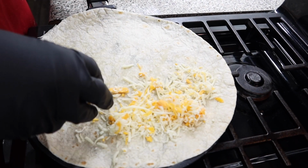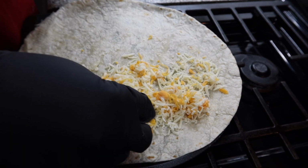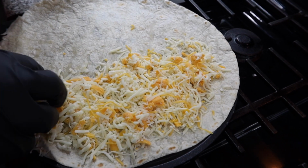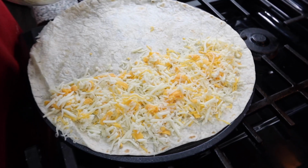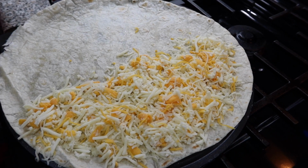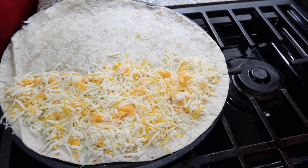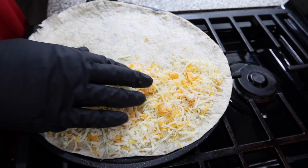add cheese to just half of it. Try to make sure your cheese blend is chopped up pretty good because you want the melt to be there. And you have to make sure that you don't cook it too fast or your cheese isn't gonna be melted properly. You see that? And we can turn it up just to like medium low. Try to spread out the cheese as even as possible.